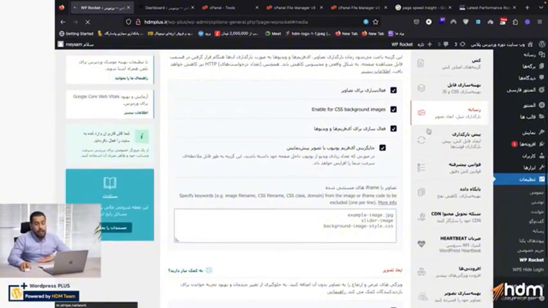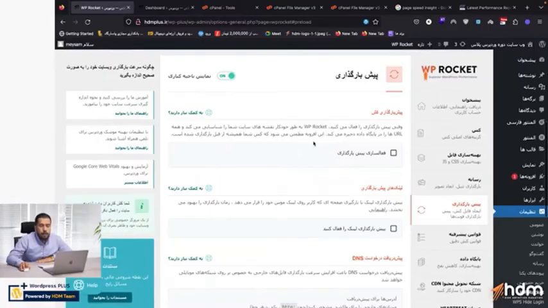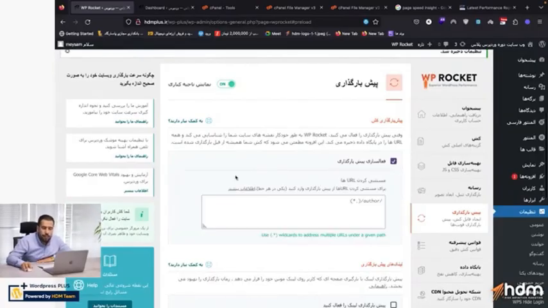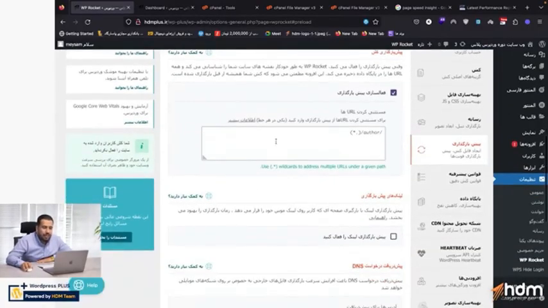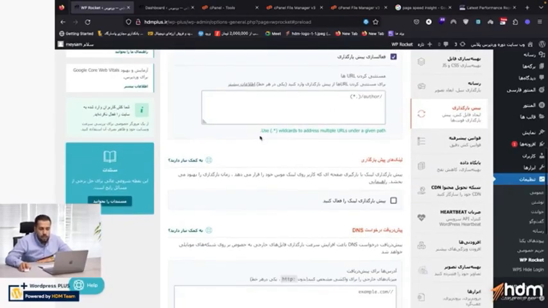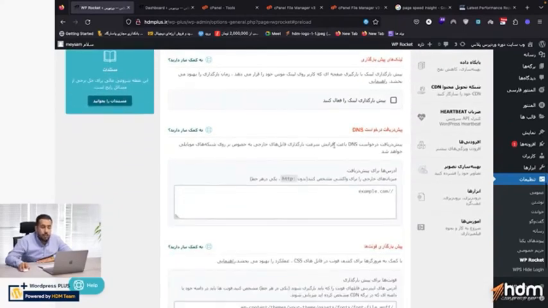The next part, guys, is preload or preloading. It says, I'll create a series of files for you before caching, meaning before loading, and I'll cache those files myself. So in addition to the caching that's happening, it also creates a series of files itself and places them. Usually don't use it when your site is a store or an educational site. If it's a company site, put it on. And it has some links that you can define for it.